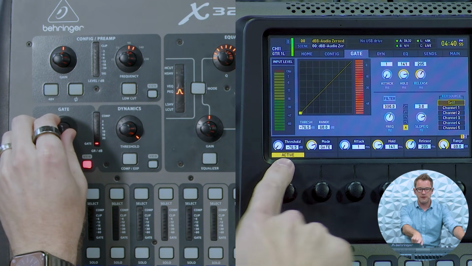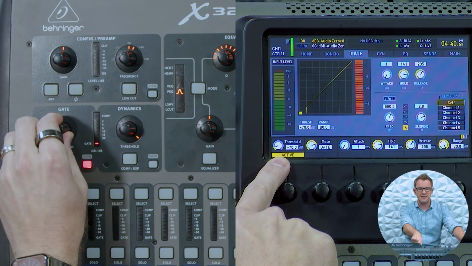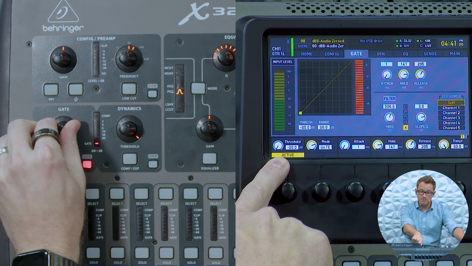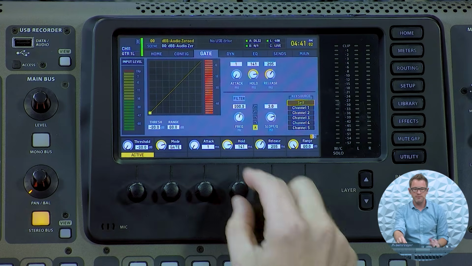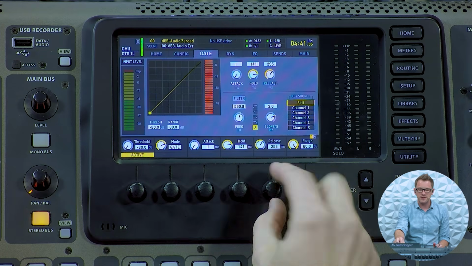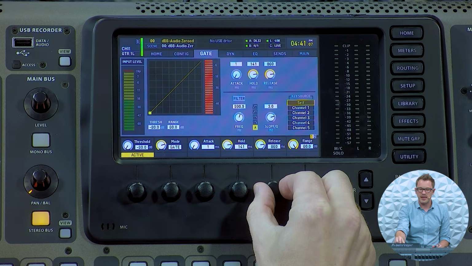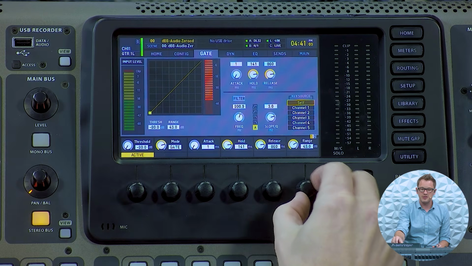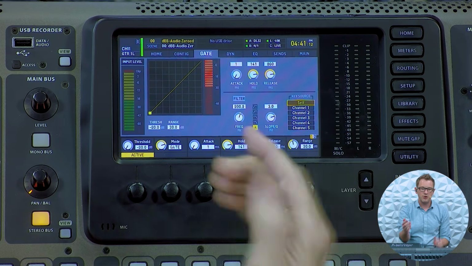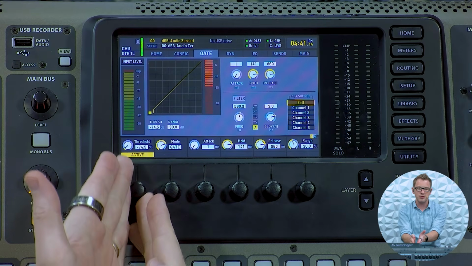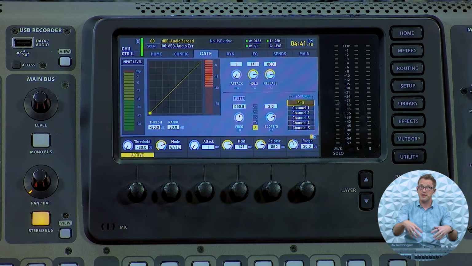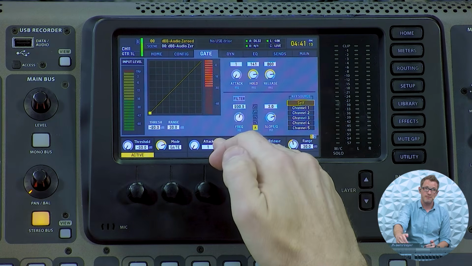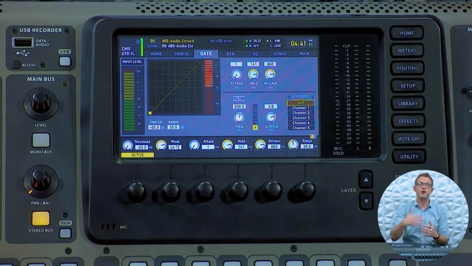So if you are planning on setting up a gate on every single instrument, which might be helpful in some circumstances, my suggestion is to have your threshold set about -70 or lower, have your attack set to 1, your hold set to 150, have your release set to about 800 milliseconds, and then your range set to 30. And then you will then adjust the threshold to the point where when they're not playing their instrument, it starts to attenuate. And then when they do play their instrument, it opens up.